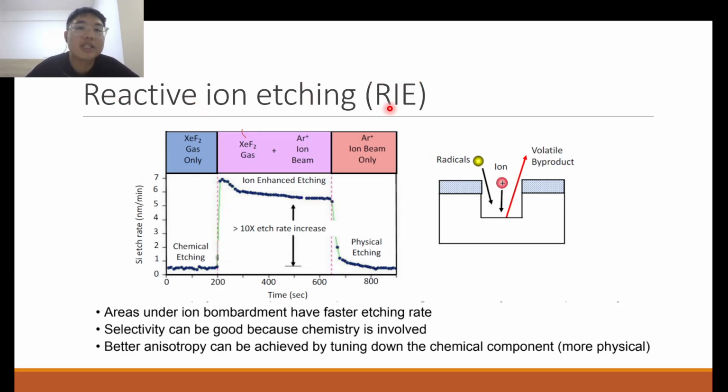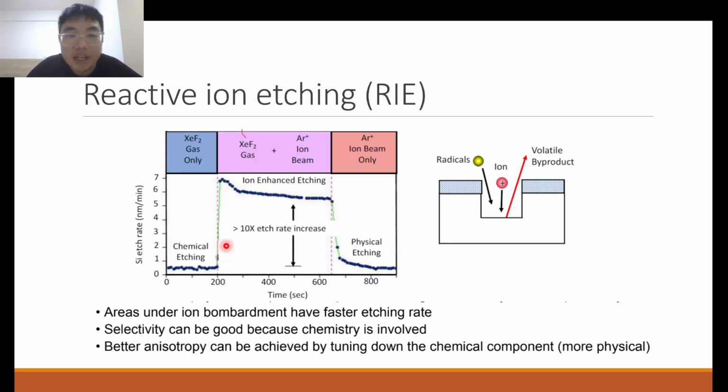Okay, so finally we are going to this idea of ion assisted etching, also known as reactive ion etching. This is a bit of a misleading phrase because it's not the ions themselves that are reactive, but more like there's a reactive species and it's ion enhanced. This kind of reactive ion etching process focuses on the fact that chemical etching occurs at a much higher rate when a surface is exposed to ion bombardment. So it exploits that fact.